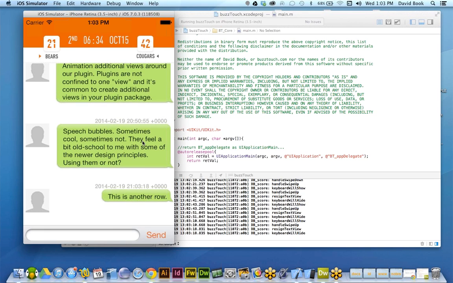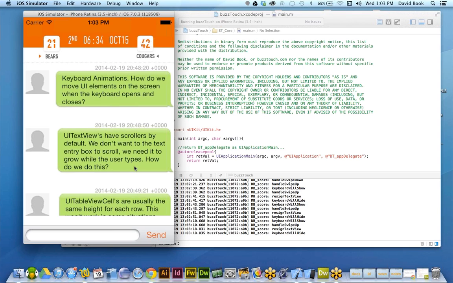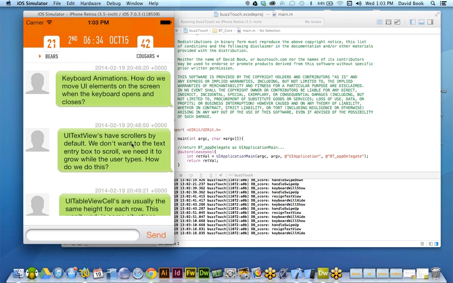So the variable height of table cell rows is a challenge. Most tables have the same height for each row, but in a texting or messaging app, that's not going to work. You might have a lot of text in one and a little text in another, so you have to have a way to dynamically determine those rows while also keeping good performance. If there's 500 rows, it still has to scroll fast. So we'll talk about that a little bit.